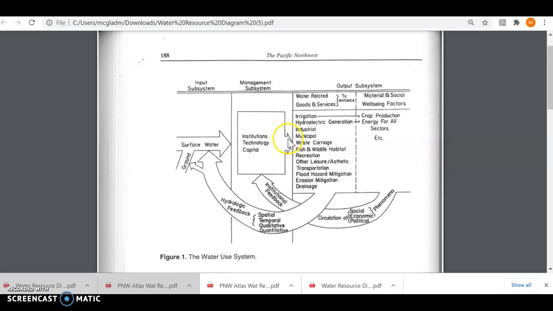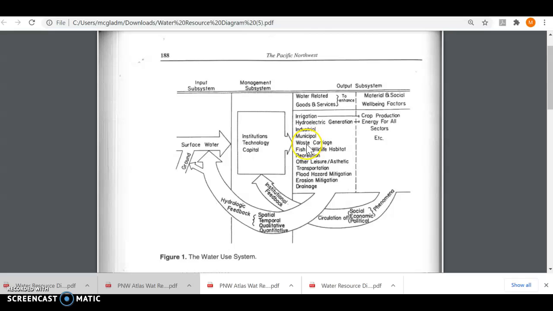And that is then how we find ourselves looking at these services, right? I mentioned the irrigation, I mentioned the hydro. Of course, there's industrial and municipal uses of the water from rivers, for example, or if we were looking at a groundwater system, that could be drinking water. Sometimes Portland gets some of its water from groundwater, but mostly it's surface water.